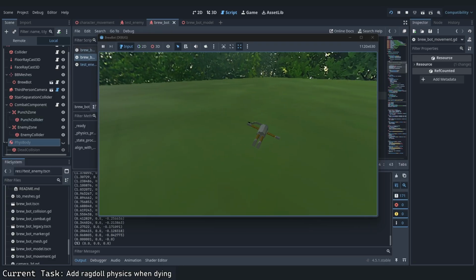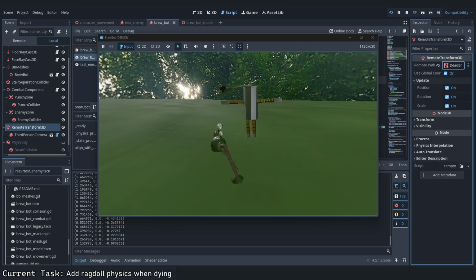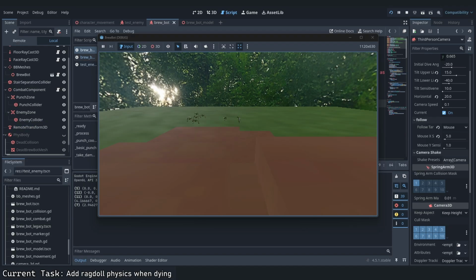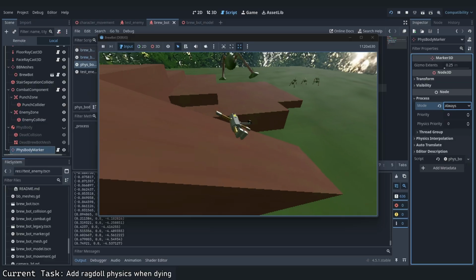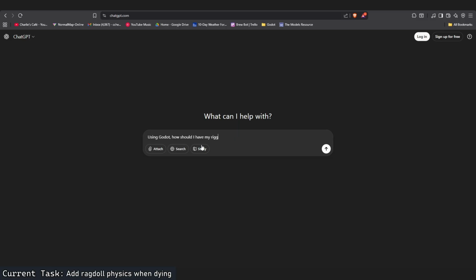Heck yeah. It's not quite a ragdoll though, it's more like a crowbar falling over. Also, the camera doesn't really follow you. That took a minute to fix. But I did figure it out, and the camera does follow him properly, no matter how far away he rolls. Well, looks like it's back to lead game designer ChatGPT for some help.